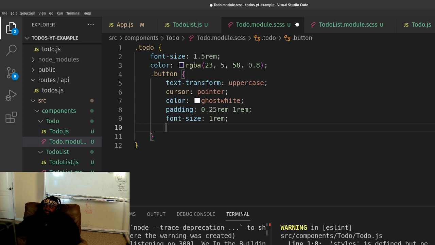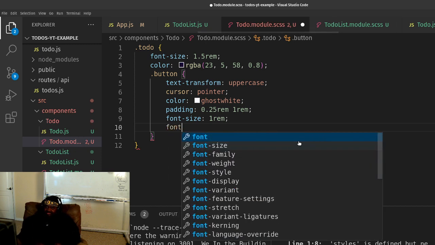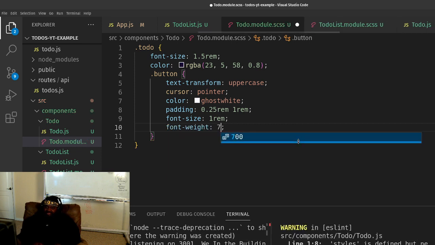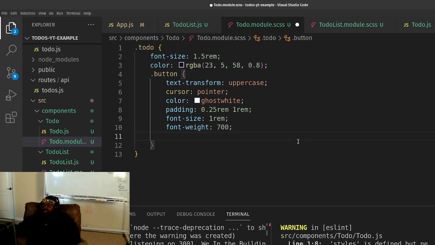And I guess we could also do something with the font weight. So let's make the text bold. So we'll say 700 for bold text, right?